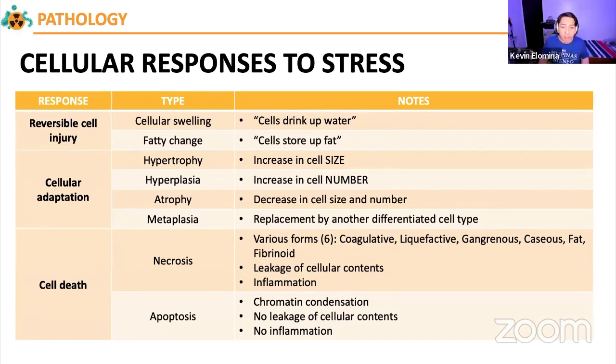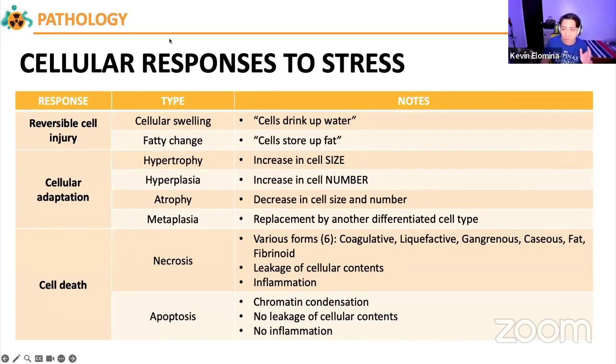So actually, sa mga ganitong bagay, kailangan alam nyo kung ano yung nature of the stressor, or kung ano yung nature of insult. And then alam mo kung ano yung tissue type para malaman mo kung anong klase yung cellular response to stress. So yun lang ang gusto kong i-point out doon. Alam nyo na yan, alam nyo na yung technicalities niyan. Pero paano mo siya i-apply sa case?